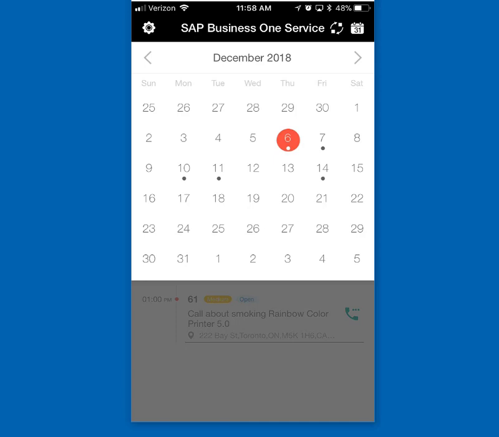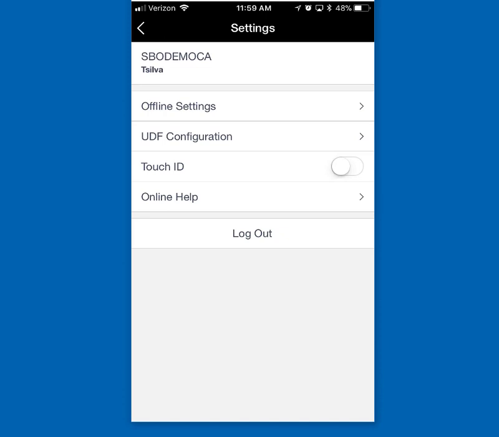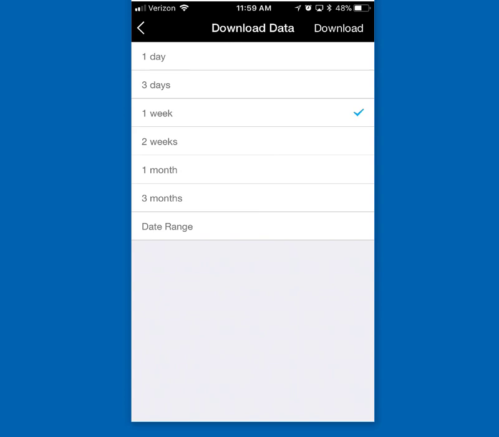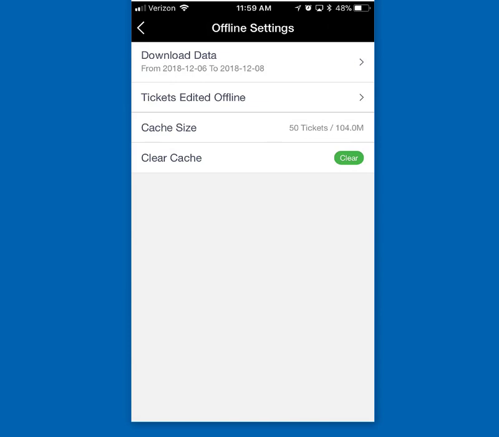So I'm going to click on the configure icon here, and I can see here I've got some other settings, but one of them is offline settings. I have the ability to, if I've got poor connection or I know I'm going to have spotty connection, I can take all these service calls and download them so that they can be manipulated, edited, captured. All that information I showed you can be saved. And when I get back to a Wi-Fi connection or a good connection, I can go ahead and upload that information. So I have the ability to download the data either 3 months at a time, 1 day at a time. I'm going to do 3 days and do that, and now it gives me access to that 3 days of information on my phone without having a Wi-Fi or an internet connection.